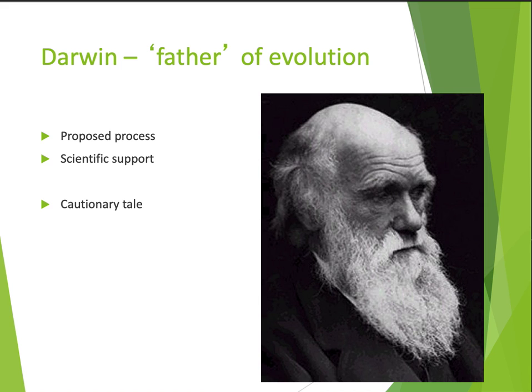So he kept sitting on it, kept collecting more data. And then finally, one year, he gets a paper from this guy named Watson, much younger guy. And this guy knew that Darwin had been thinking about evolution, that he was interested in it. And so Watson sends Darwin a paper. And he says, hey, I came up with this theory. I really wanted your feedback on it. I want to make sure I'm not going off the wrong end with this. And what he sent him was Darwin's theory.